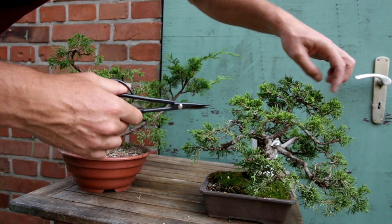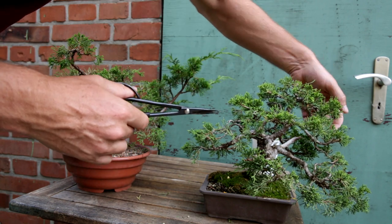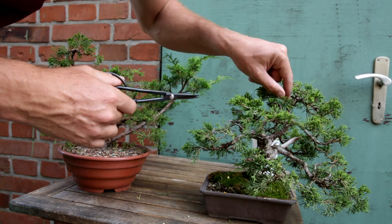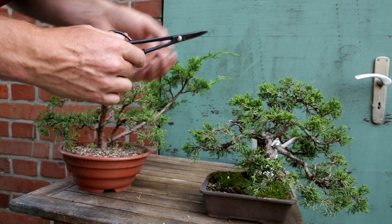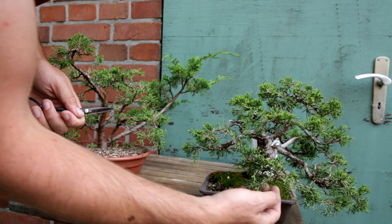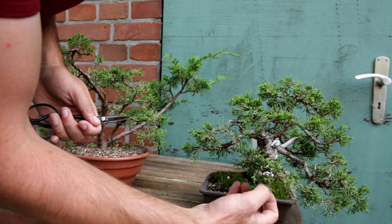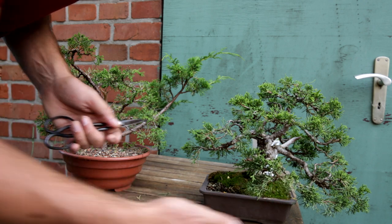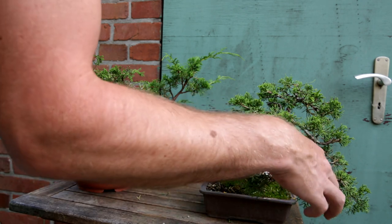With the old and the weak foliage gone, air can move into the canopy, but at the same time also light, further enhancing the backbudding. Everything that hangs down from a branch at the bottom can also be removed, but here at the lower branches I prefer to leave it on, because it's not hindering anything, yet it is giving some more support for the lower branches, which are typically already weak.